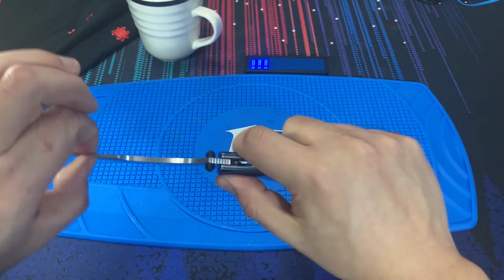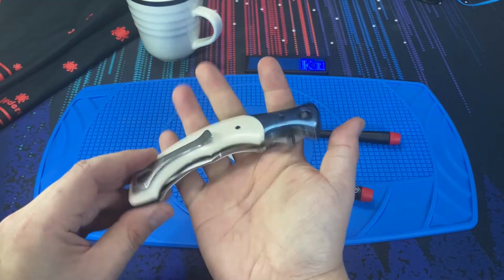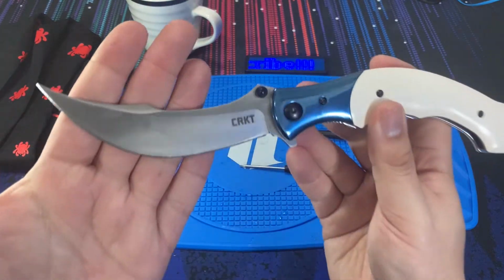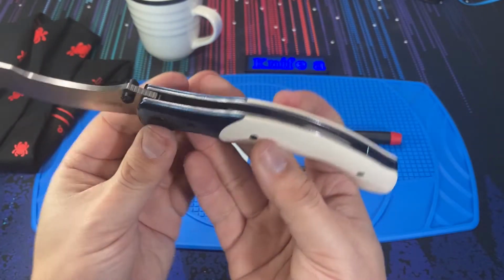There we go. Good as new. Sadly, guys, we cannot de-assist the CRKT Ritual. So that is rather unfortunate.